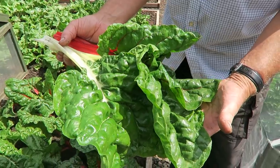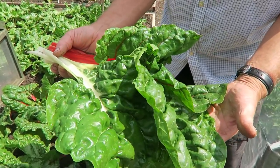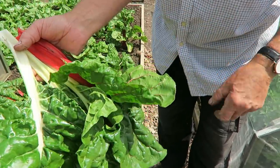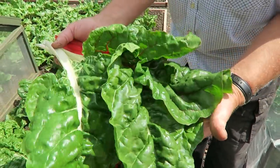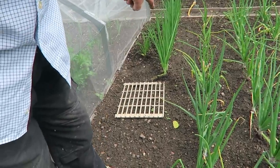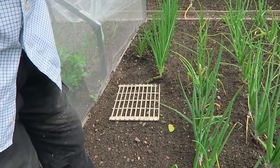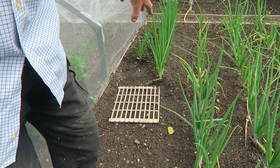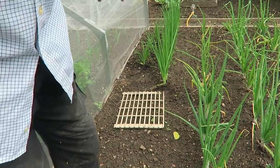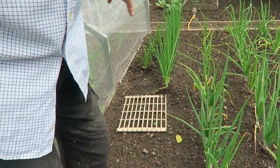There you are then, there's a little bit of chard. The stem's a lovely colour. So if you're watching, Gemma, you can have yours in a week or so. We'll just take a few of the pulling or spring onions. Now, I have done these a different way, but I'll show you when I plant the next batch, okay?